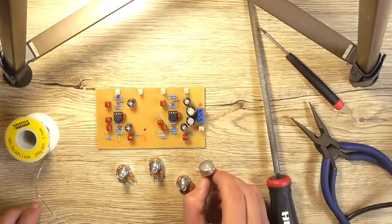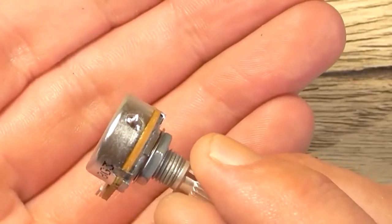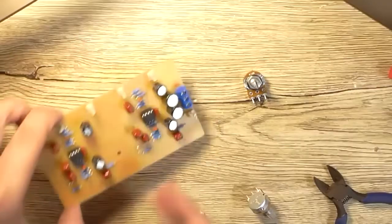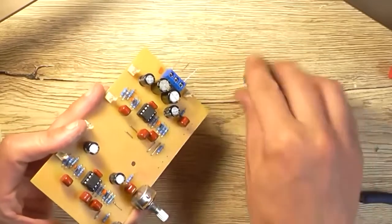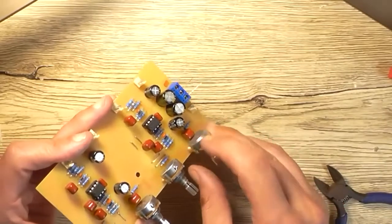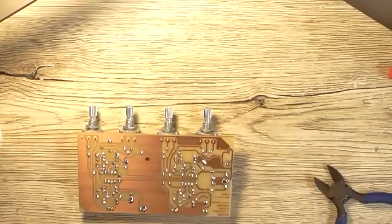And that's basically what I've got to do to each pot so we can get a link wire attached to it. So that's the next step. Okay, with all four of them done, I can place them in the PCB in their holes, solder them home. Now, I wonder if I'm good enough. Yes, I am.